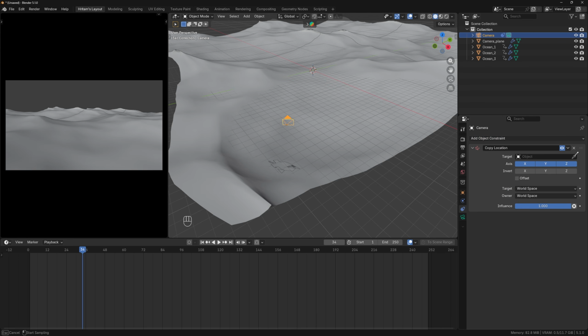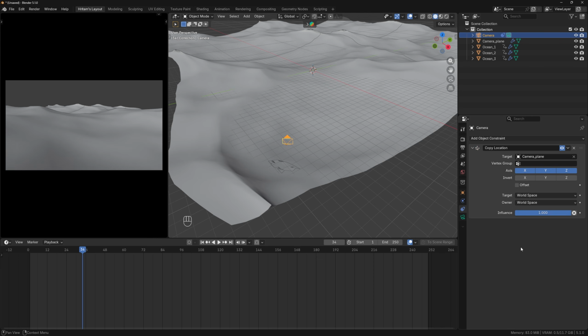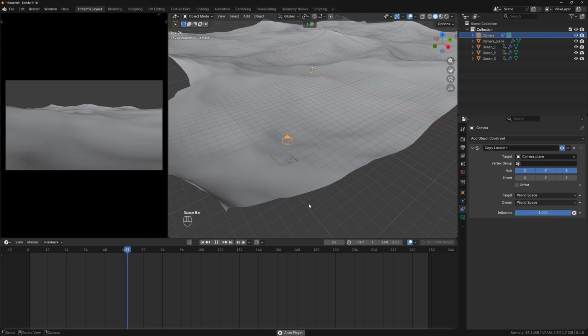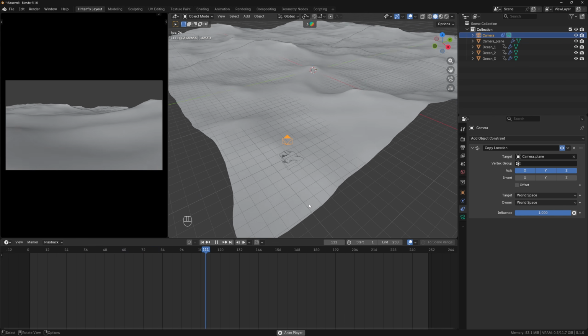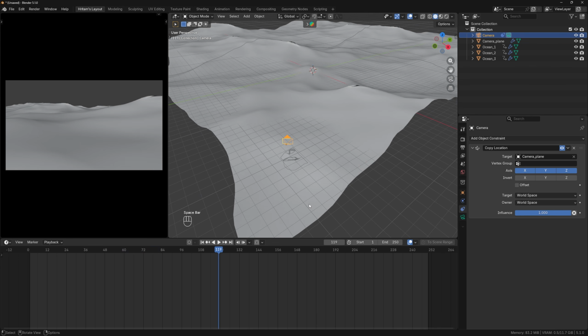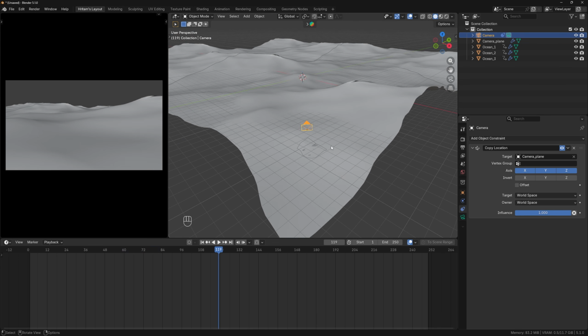Now let's select the target to this camera plane. If it's difficult to select it from here, we could obviously select the drop down menu and select it from here. Now if I hit play, it doesn't really move with it. Why?